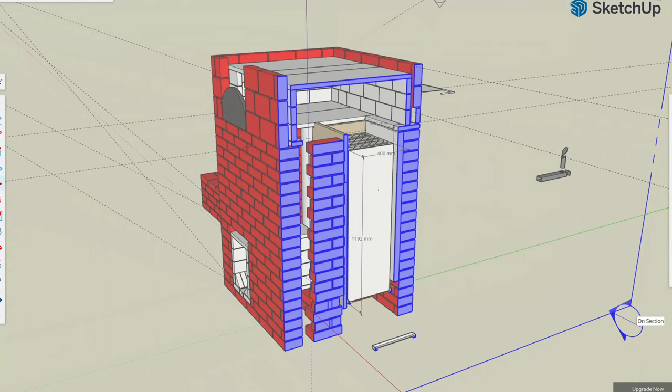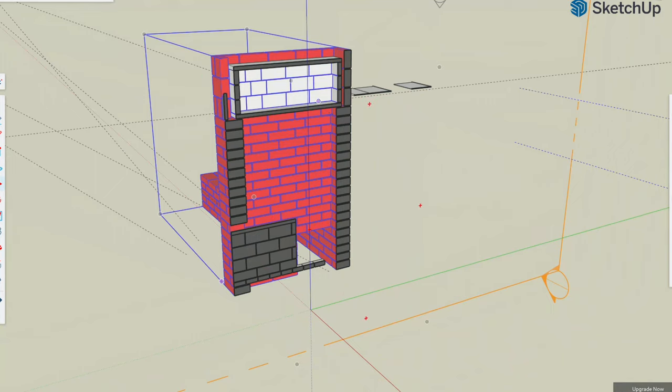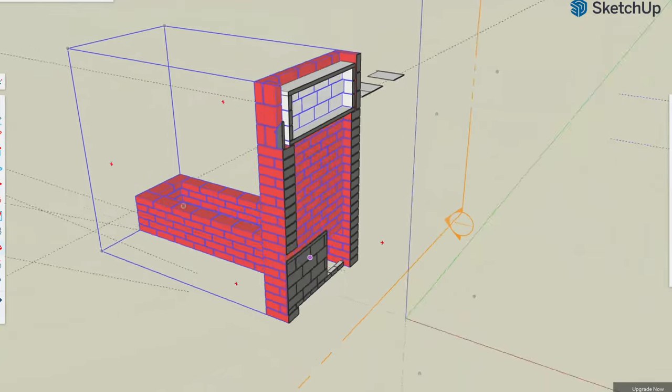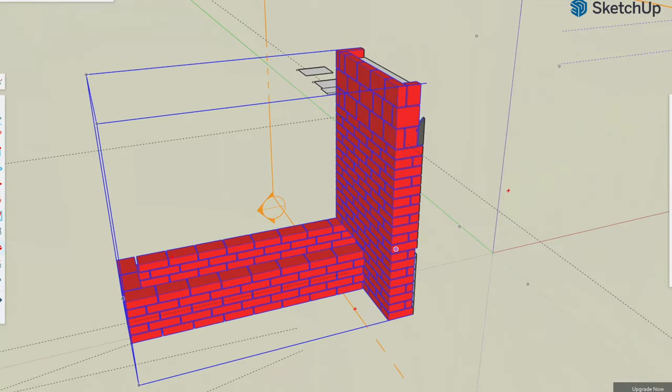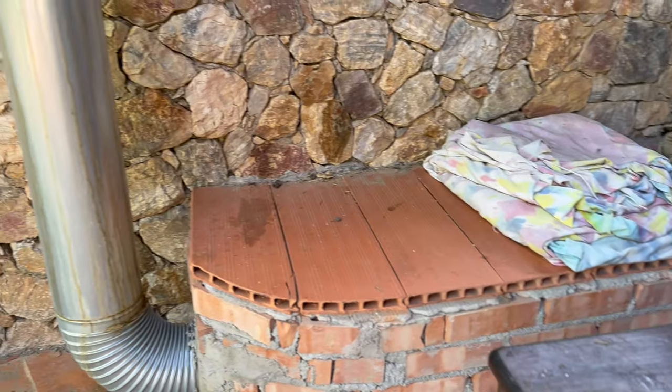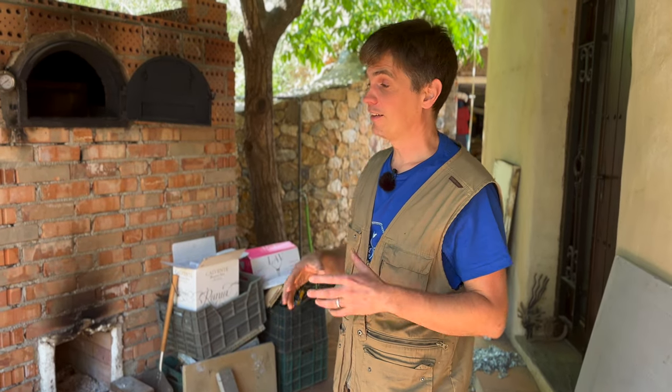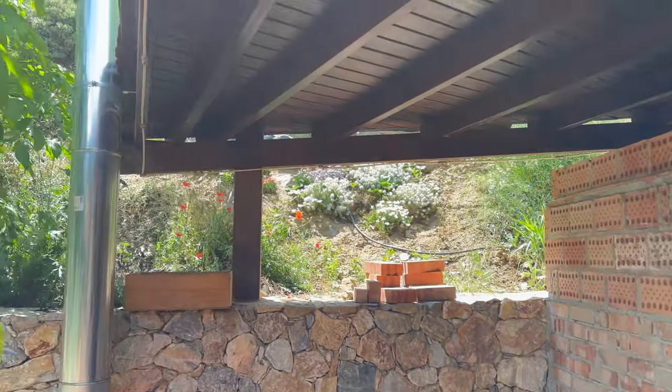Once the gases have circulated around in the brick chamber, they go out through a hole at the far side, into the bench I'm now sitting on. You can see it comes out through the bench, and at the end here is where the chimney goes up to the atmosphere. This turns on its head everything you've learned about making a flue for a stove — because it goes down. People say this can't work, but the force with which the rocket burns is sufficiently powerful to drive those gases through the rest of the system, and a decent-height chimney on the other end helps generate draw to pull them out.